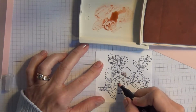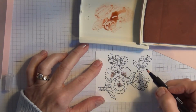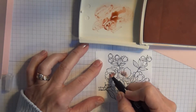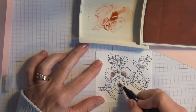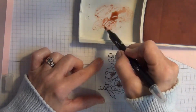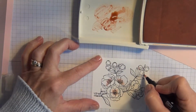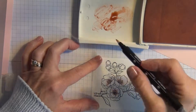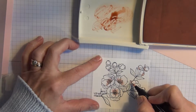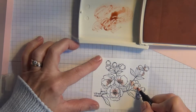So where it's dark or shadow, there's a lot of line on the image, then I color there first because I want that to be the darkest. And I usually will go out from there just to give it a little bit more dimension. Then I want to color all of the darkest areas of my image. I might imagine that the sun is shining from this direction, and so therefore the bottom parts of my flower are going to be darker than my top sections.